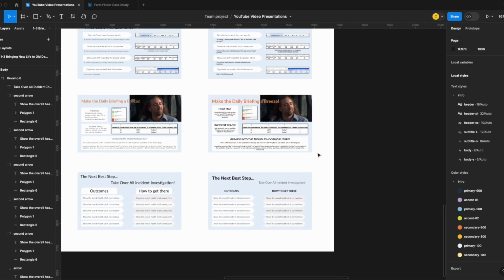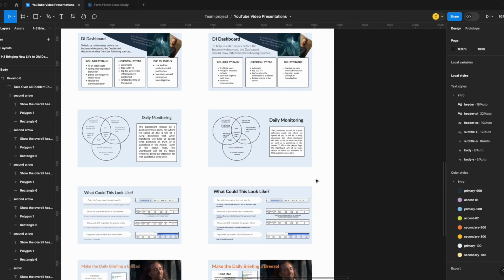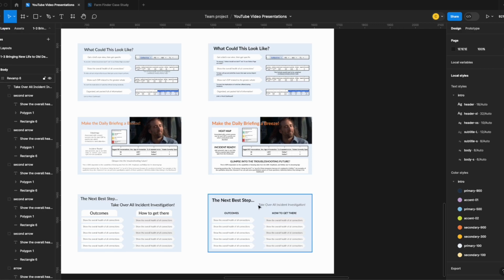So this was just a very quick look into how to set up styles in Figma, how you can quickly make some adjustments as you go to decide where certain styles will be and how you might need to adjust them.